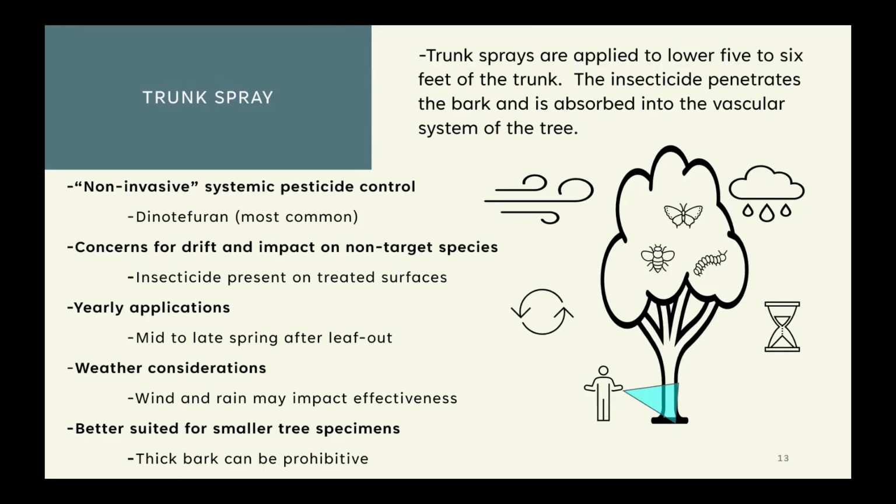Those applications typically are applied annually in mid to late spring after leaf out, when the vascular system is active within these trees. Weather considerations will be something that needs to be taken into account with this, as well as the canopy and cover sprays we just discussed. Wind and rain may impact effectiveness. So make sure to get adequate coverage on the trunk, and ensure that there is no rainfall event immediately preceding or immediately following the application, which would limit the effectiveness of that technique as well.